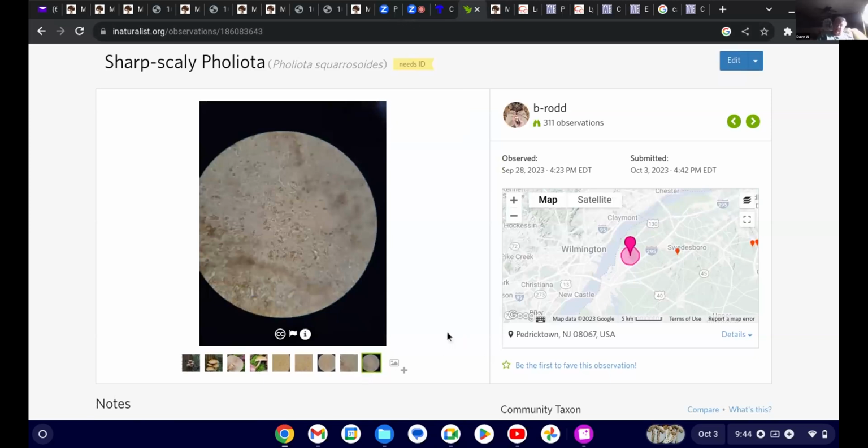Yeah, I get stuck on the difference between squarrosa and squarrosoides. One of them smells like onions, I think. Garlic. Okay, garlic. And I think the spore size is different for the two species. I'm not sure, I'd have to double check on that. That's what I've read, that squarrosa has the larger spores between 6 and 8, and squarrosoides has between like 4 and 6. And it was idyllic because I measured no spores above like 5.5. They averaged out to like 4.9. So the largest of them was 5.5 and didn't reach that six number.